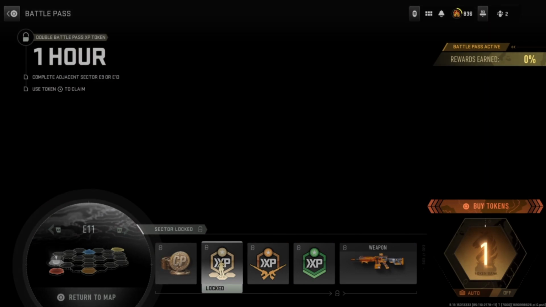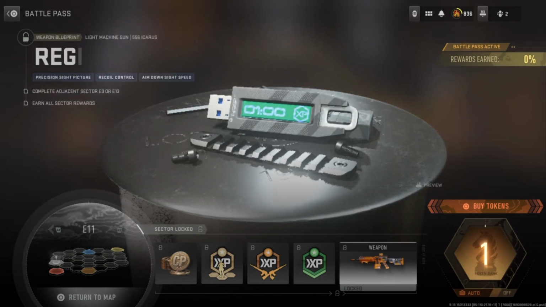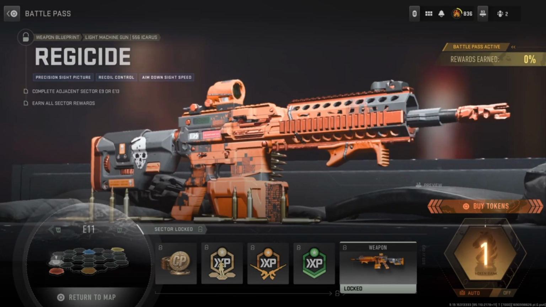You get CP, double Battle Pass XP for an hour. You get a double weapon XP for an hour and a double XP for an hour, and then you get this blueprint for the Icarus, which is an LMG that no one uses because no one uses LMGs in this game. So that is a pretty cool looking blueprint, though. I can't lie to you. It's just nobody uses these. You know what I mean?